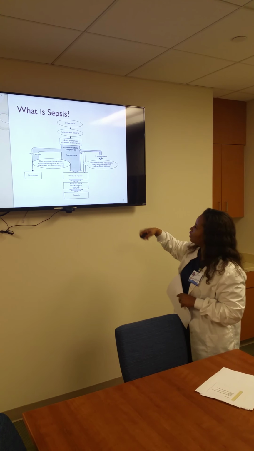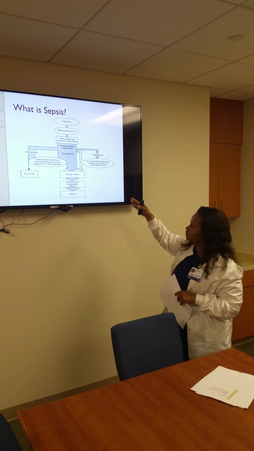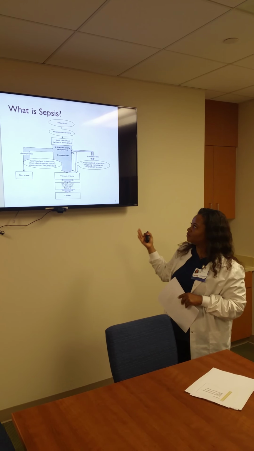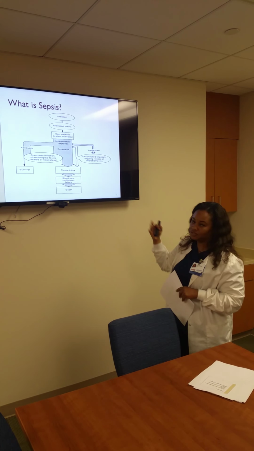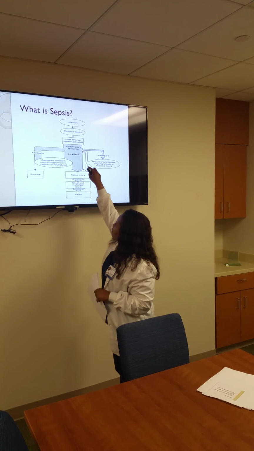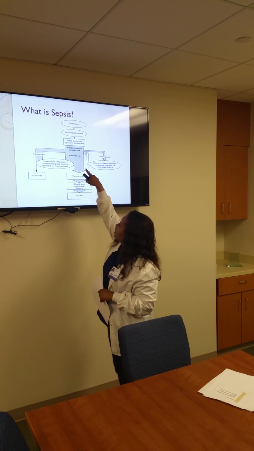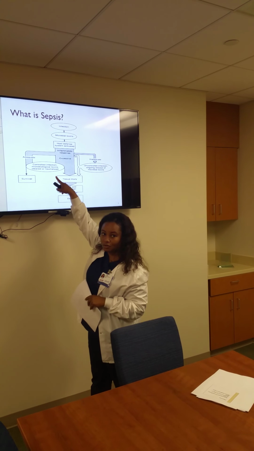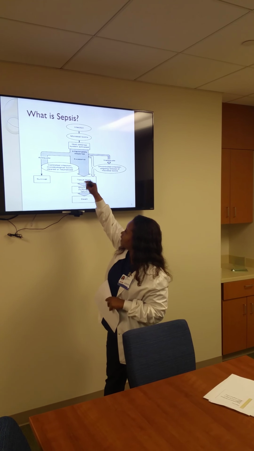And then by this time you have a host defense system activation. This is where your body starts to respond to the infection. And then you have the inflammatory response syndrome. So you may see a patient come in complaining of a fever, chills, body ache, malaise, fatigue, which are some of the general signs that you will see in your patients. Now here, we want to hopefully stop the infection at the inflammatory response stage. And if we can get adequate control of the infection, you can clear it. And control usually happens when you start early intervention of antibiotic therapy.